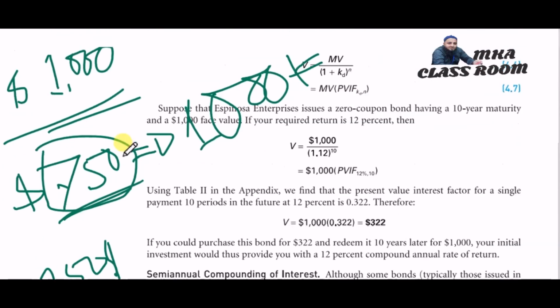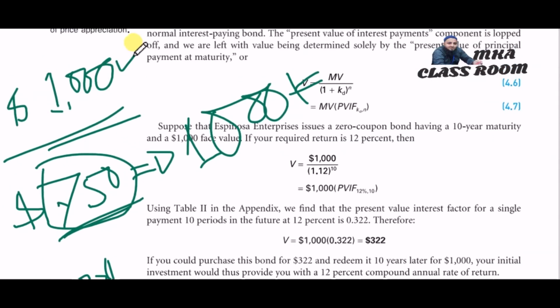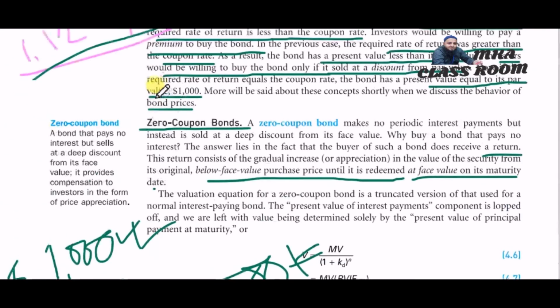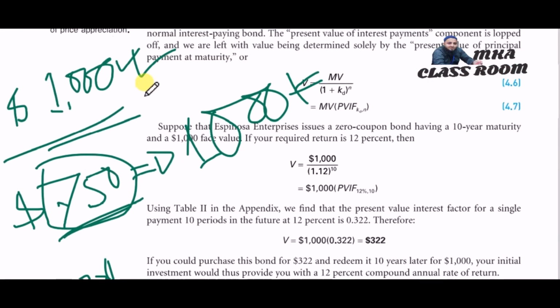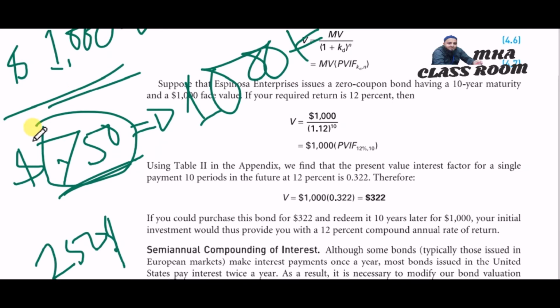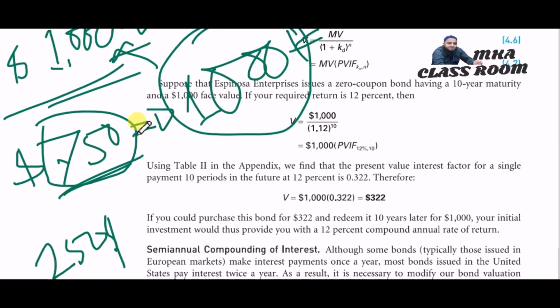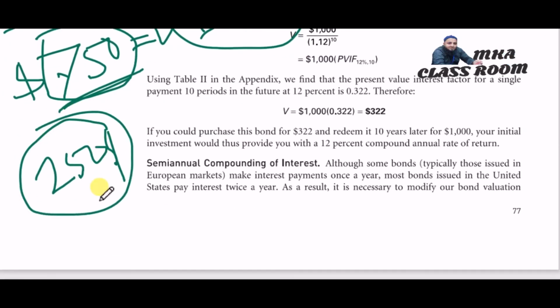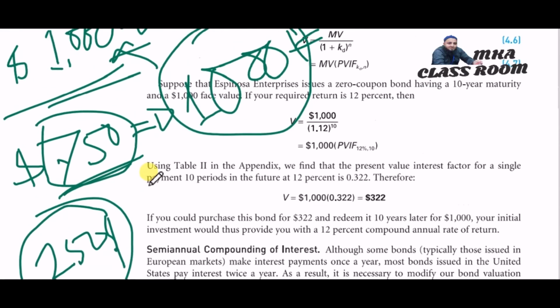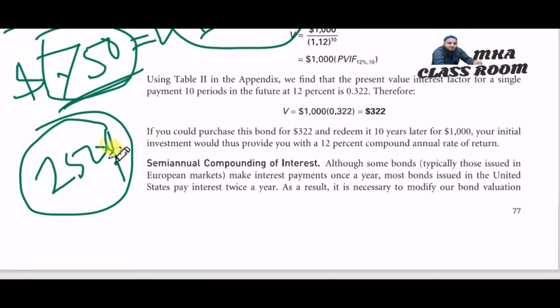Say you hold a bond whose face value is 1000, but this is a zero coupon bond. This bond will not pay you interest during its maturity period, so you have to purchase that bond for 750 taka and hold it until the maturity date. At the maturity period you will receive 1000 taka, that is the face value or maturity value, and this difference of 250 taka is your profit for holding this zero coupon bond for a period. That is your return from this bond.